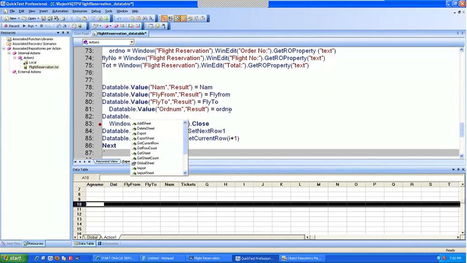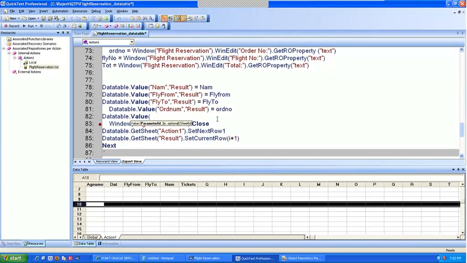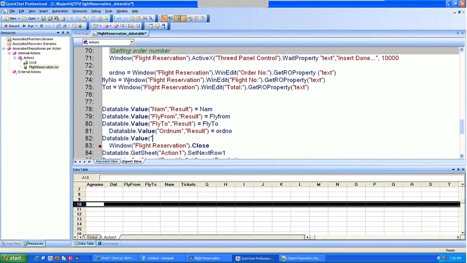Data table dot value of... So first we have to create the column names also, no, for these. Yeah, we'll go there and do that. So I'll say flight number, comma.